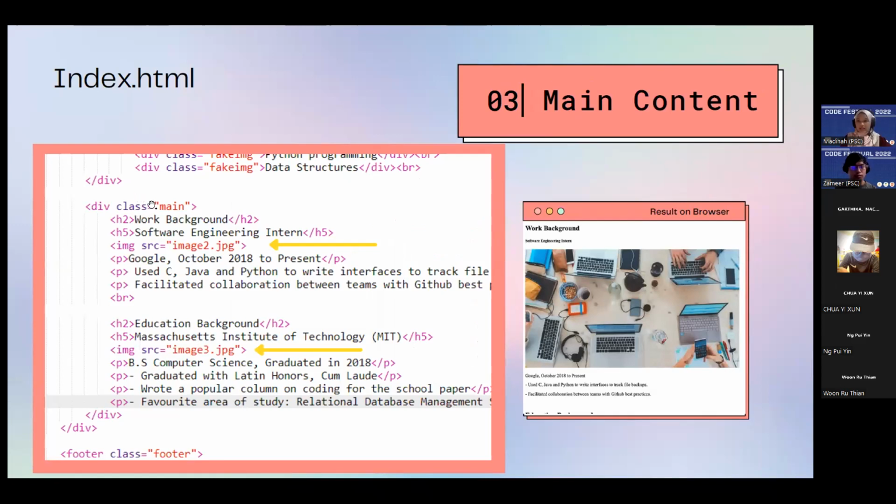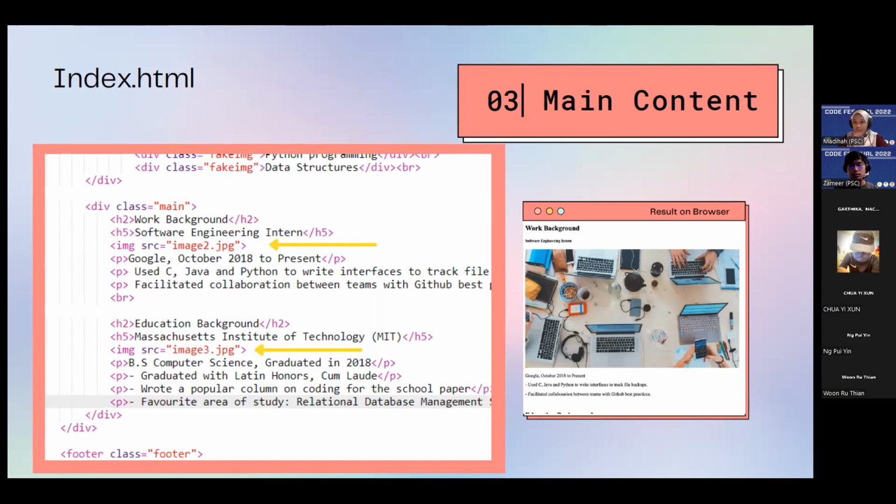I will let Zamir copy and paste the code first before I explain the meaning of the code. The new code is already in the chat.